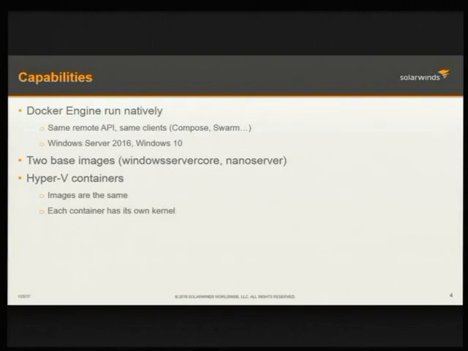The reason Microsoft created them is mainly that they wanted a little more isolation, and they are also planning to support Linux containers on Windows. So as a developer, you will be able to deploy Linux applications in containers through Hyper-V containers on Windows 10, for example.